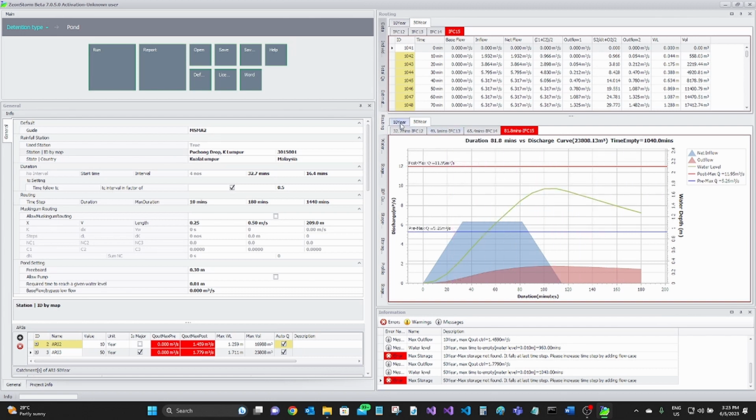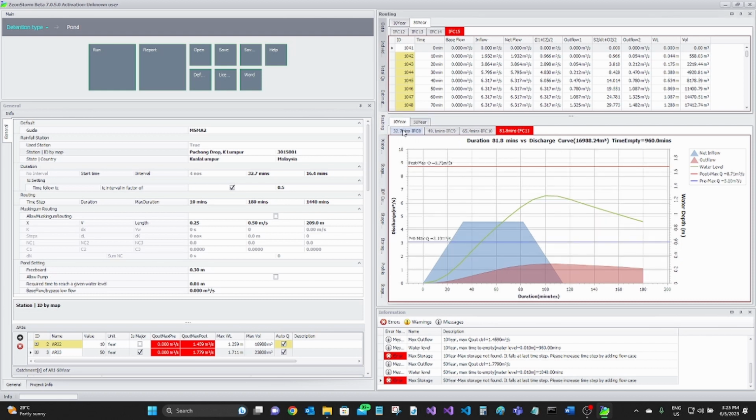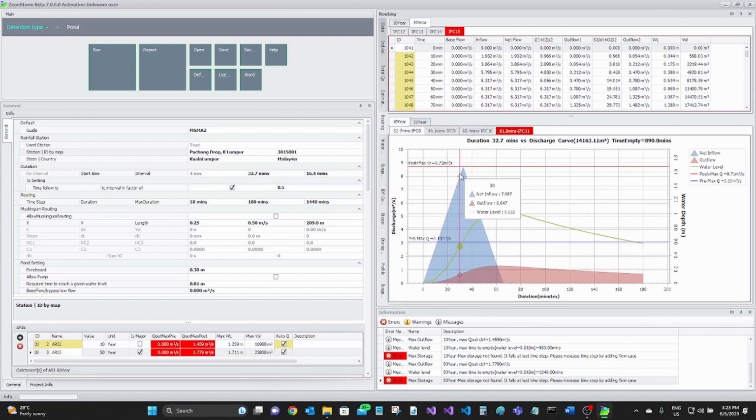From here, you can see we have a 10 year ARI, with time step 32, actually the TC, 1.5 TC, 2 TC, 2.5 TC. For every TC, we come with one inflow graph and one outflow graph. At the same time, the green color is the water level. The blue color is the pre-queue, where you need to make a control. This is the post max from the program for post development.